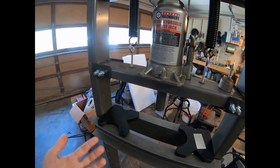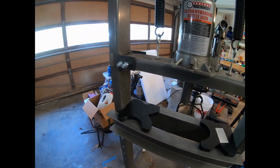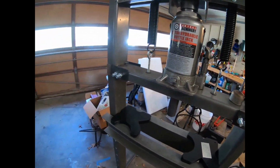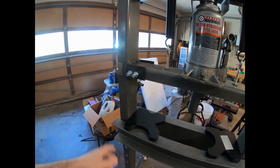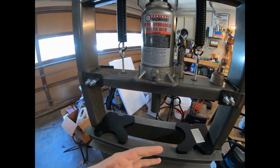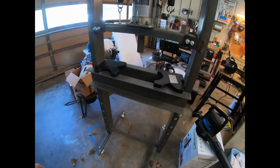But I tend to emphasize function over aesthetics. So it's ugly, but it works. This thing moves barrels and barrel pins like it's nothing, and that's simply because it's stable. So really, if you only had to do one thing to this press, it would be making sure this apron is steady. Because if it's not, the parts are going to move everywhere. You're just gonna have a hard time trying to keep this thing stable. And again, like I said, I personally think it's a safety hazard.